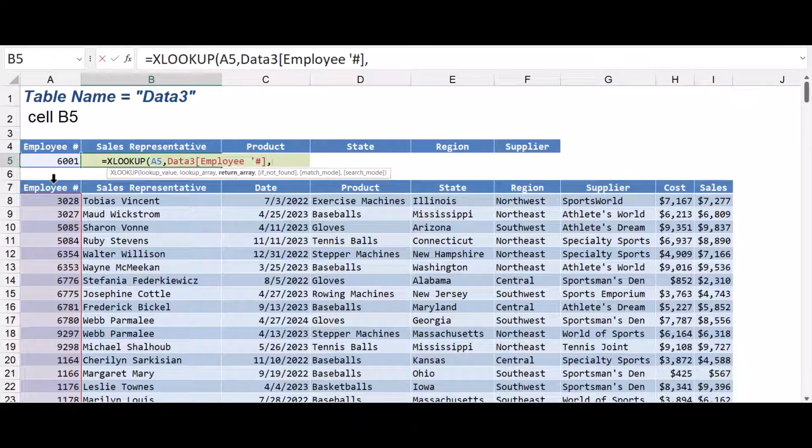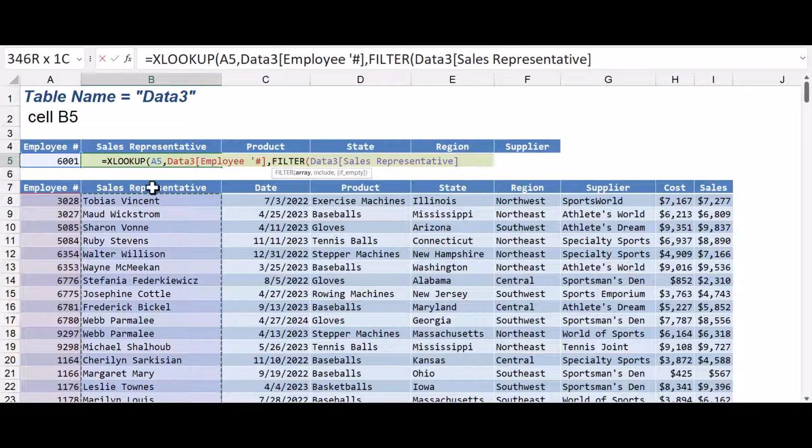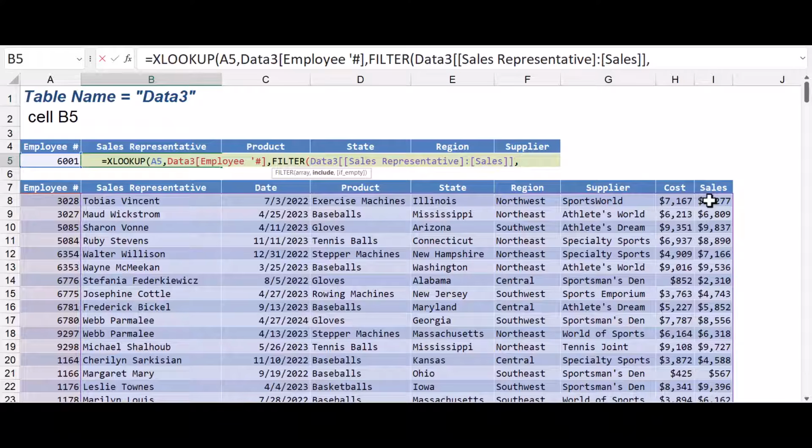But now instead of returning all information from sales representative to sales, we're going to run this table through a filter so we can only bring back certain columns. So we'll begin with a filter function, and the filter function will provide all of the columns that we want returned. But since we don't want every single column returned, we only want selected columns, we're going to flag the columns we want returned data differently from the columns we don't. So to do this, we're going to use a 1 to say yes, we want that column, and a 0 to say no, we don't want that column.